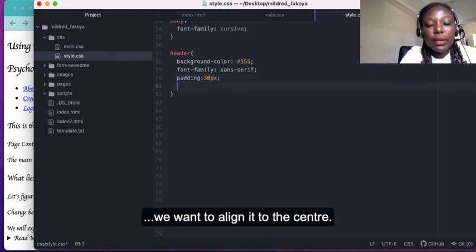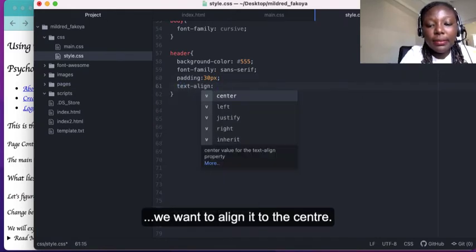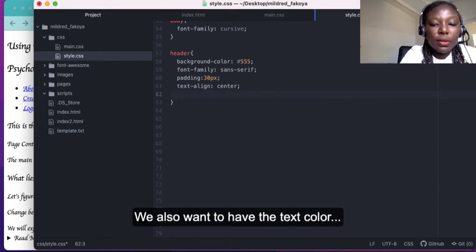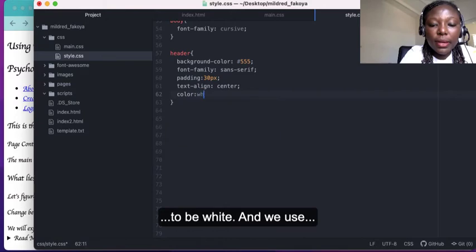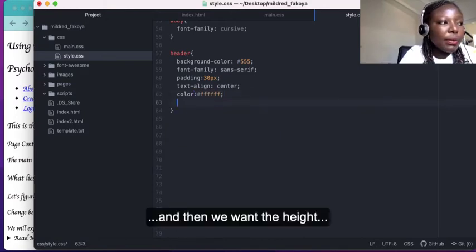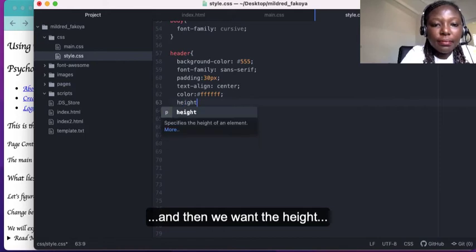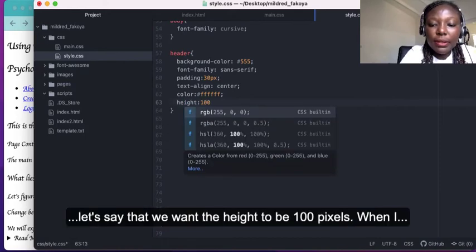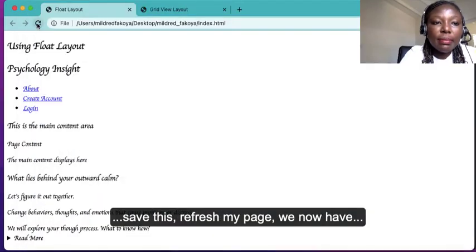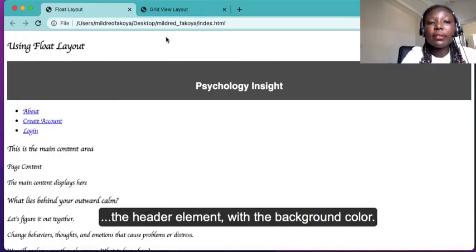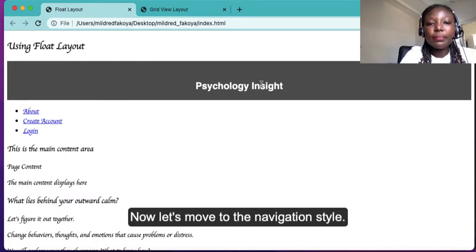Let's say we want to align into the center. We also want to have the text color to be white, and then we want the height. Let's say we want the height to be 100 pixels. When I save this, refresh my page, we now have the header element with a background color.